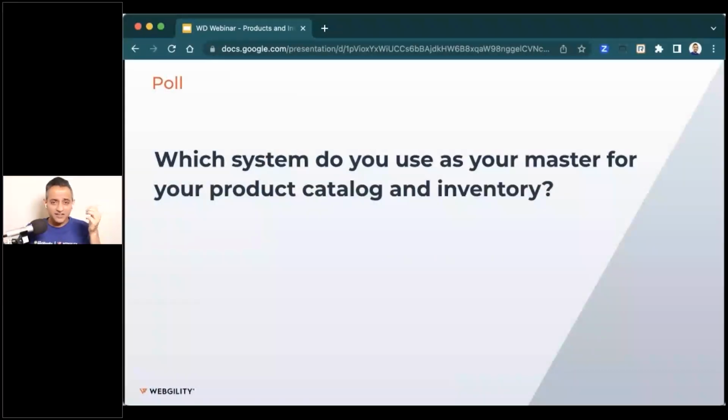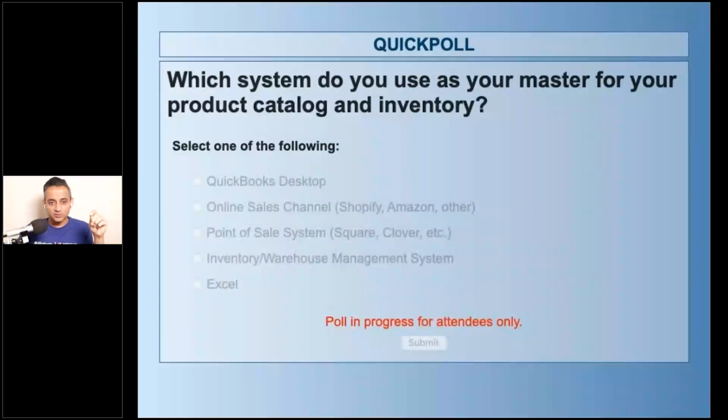Before we jump in, I'd love to get just sort of a sanity check on where our customers are and all the audience on this particular call. So we're going to load up a couple of polls just to get some input from you on who you are and just help me tailor our presentation a little bit better and get a sense of where you're coming from, so make sure I can answer your question. So the first question we have is, which system do you use as your master for your product catalog and inventory? I have a feeling I know the answer to this, but good poll check. So John's going to load up this poll.